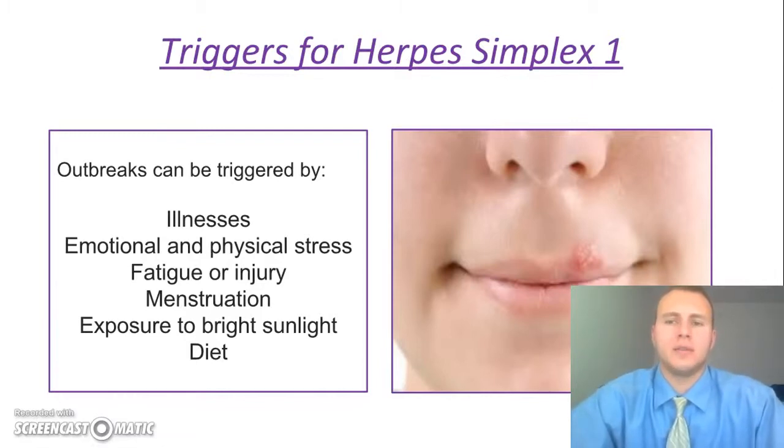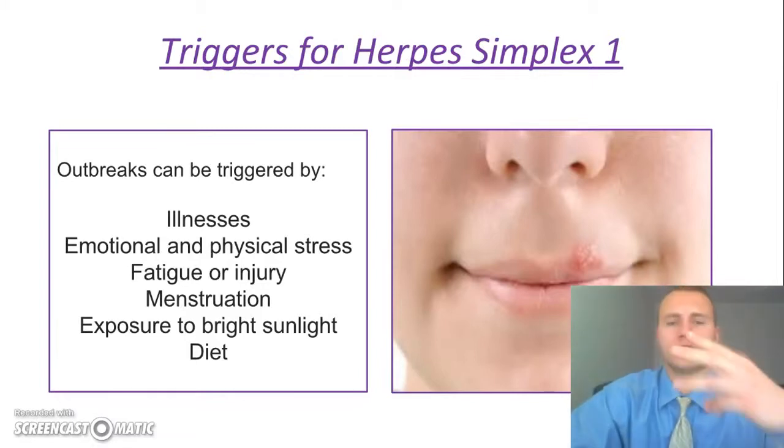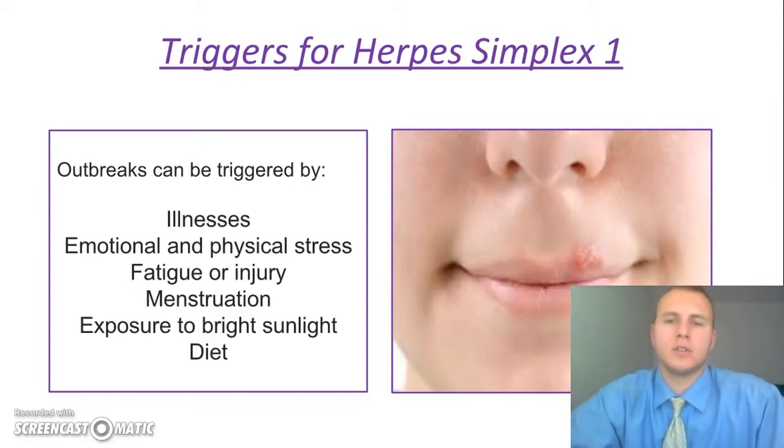have high amounts of the amino acid arginine. Arginine, like lysine, is one of the 8 important amino acids found in foods. Foods such as peanuts, raisins, chocolates, some grains, and wheat have twice as much arginine as lysine. Too much arginine can trigger an outbreak because the herpes virus needs arginine in order to grow and multiply.